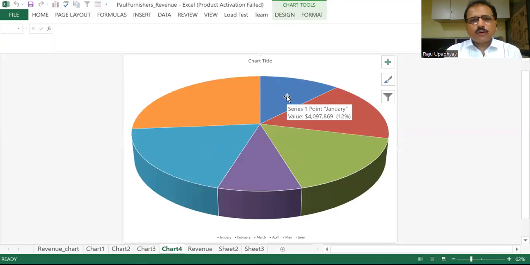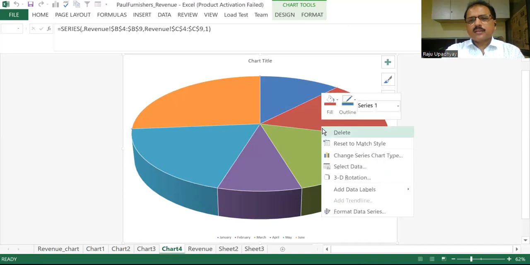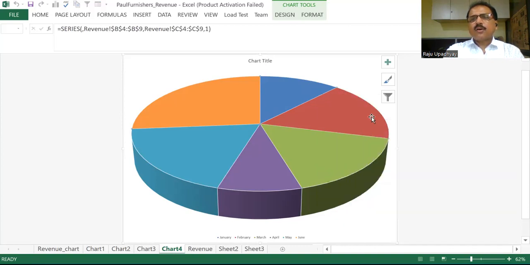So now I am going to format this particular chart. In order to format it, you can do the right click. After doing the right click, it will ask you to format the way you want. If you wanted to format the data series, you can click here. If you wanted to select the data, you can click here. If you wanted to change the data series type, you can click here. Either you can format from here or you can go for this plus symbol, where it is going to allow you to do lots of different kinds of formatting.